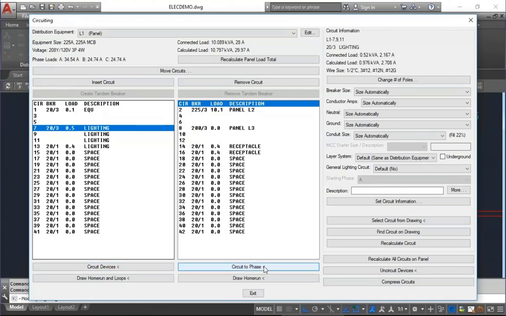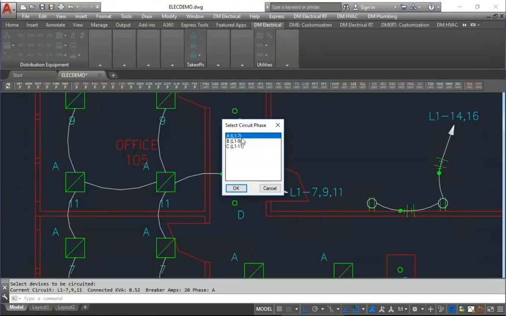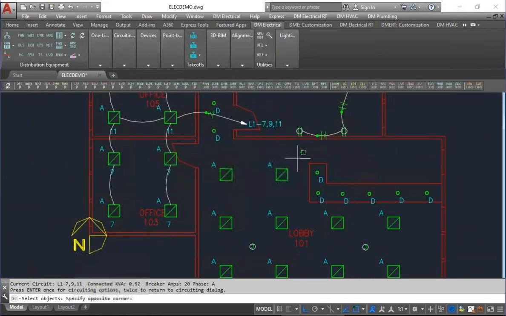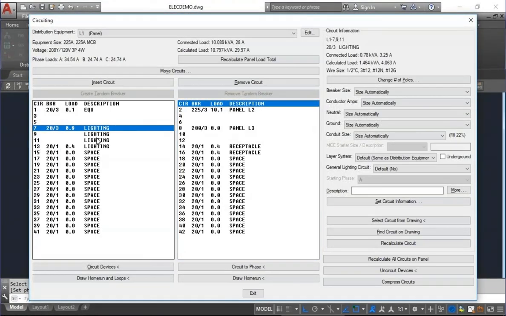And if you ever need to connect to it, we have the circuit devices, which is what you typically use. If you want to, you can also use circuit to phase. And you can say, okay, now I can choose the specific phase to add devices to. So I can say, okay, phase C, circuit 11, I want to add these devices here. So we could add those to circuit 11 on this 3-pole breaker. So that's how you choose the phase if you have 3-pole breakers like that. That's used commonly for combining neutrals like that. And then also, if you have site lighting, you often have 2-pole site lights, and you want to put them on a 3-pole breaker and kind of rotate the phase that they're on. That's how you handle that.